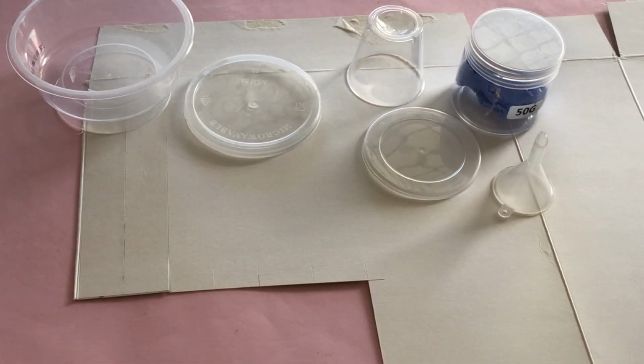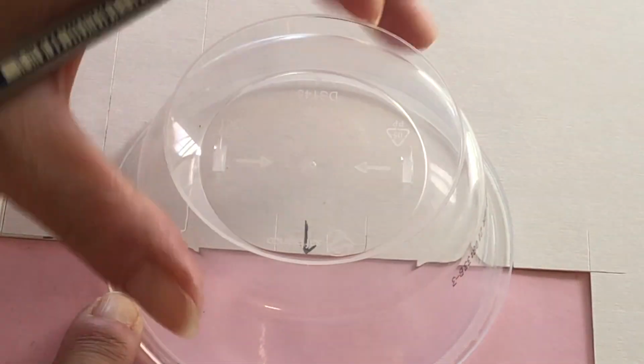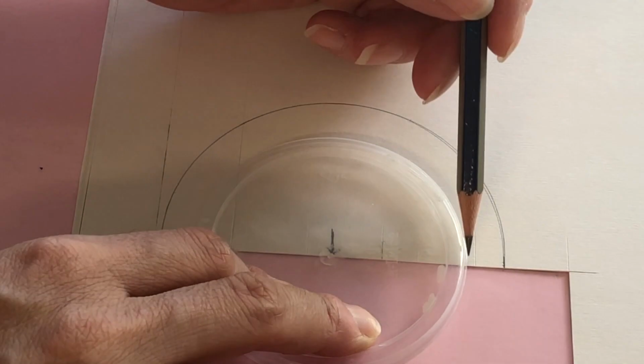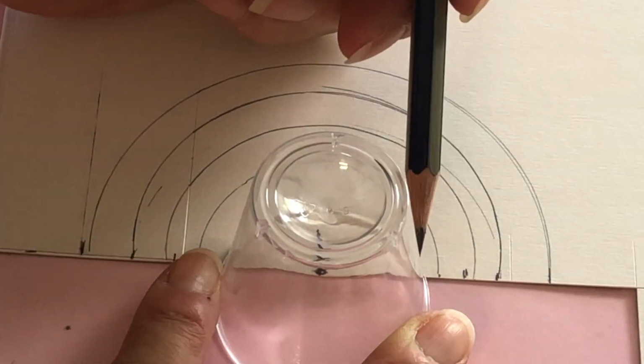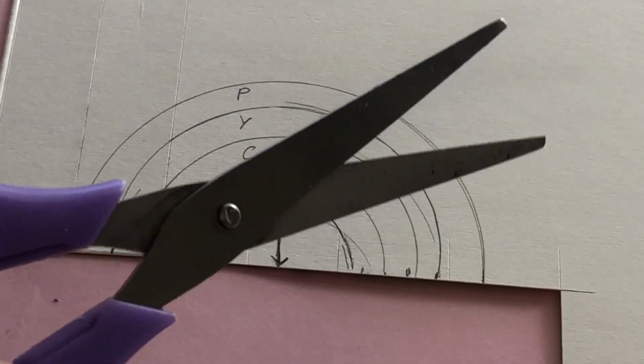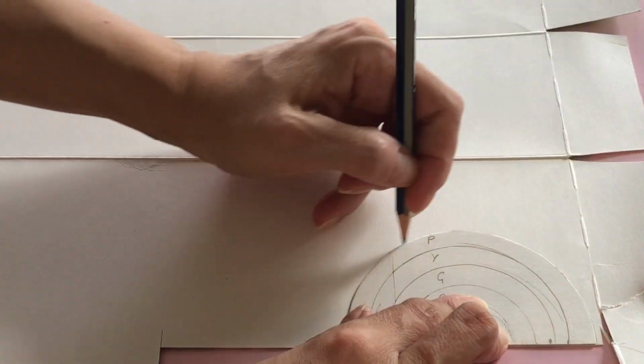For the rainbow bookends, we gathered circular containers and lids in various sizes. On paperboard, trace around the largest one to start the arches of your rainbow. Take the next size down and repeat until you get to the smallest arch. We drew 5 arches since we are working in doll scale. Cut out. This will be your template.